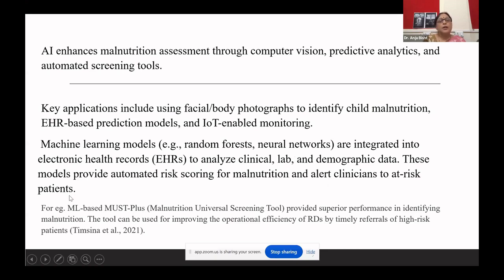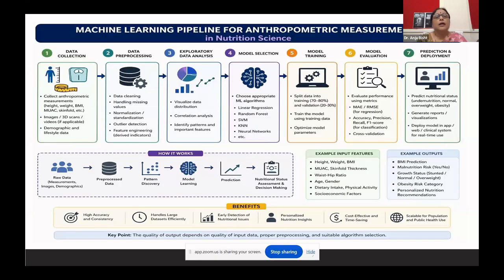One example is by Timsina et al., 2021: a machine learning based MUST Plus, that is Malnutrition Universal Screening Tool Plus, was developed, which provides superior performance in identifying malnutrition. This tool can be used for improving the operational efficiency of registered dietitians by timely referral of high-risk patients. Now we'll understand through this also how it happens.